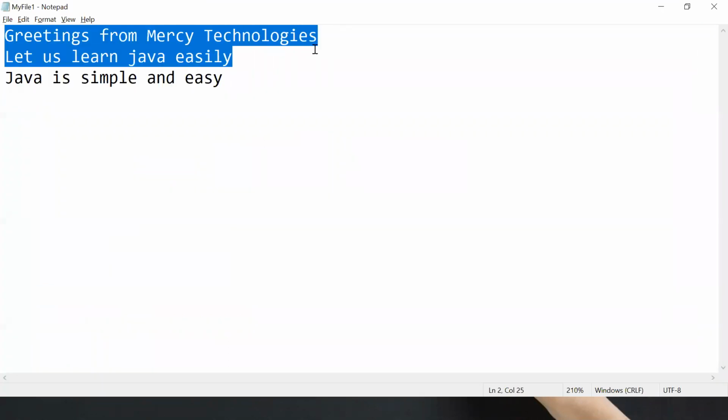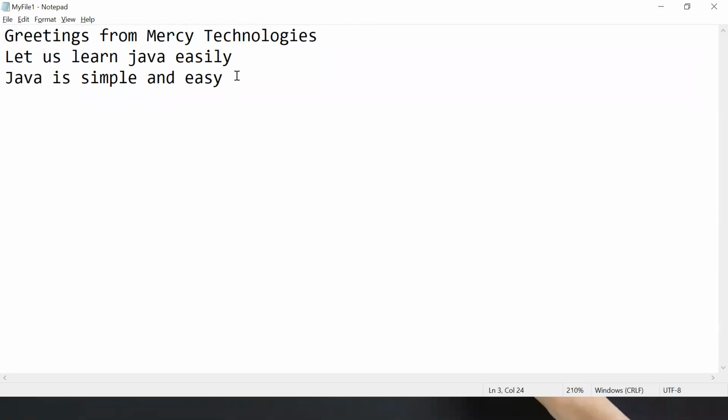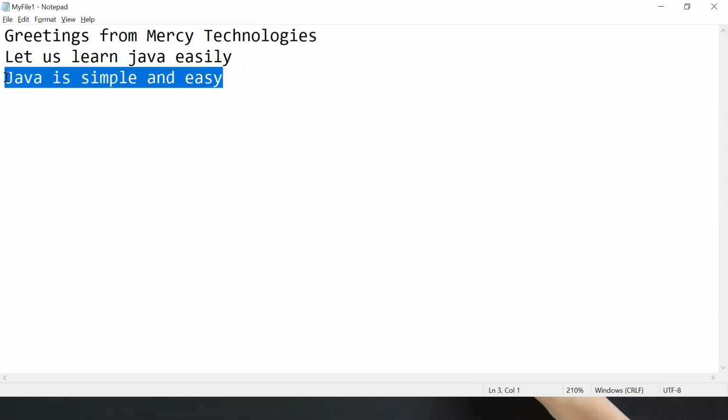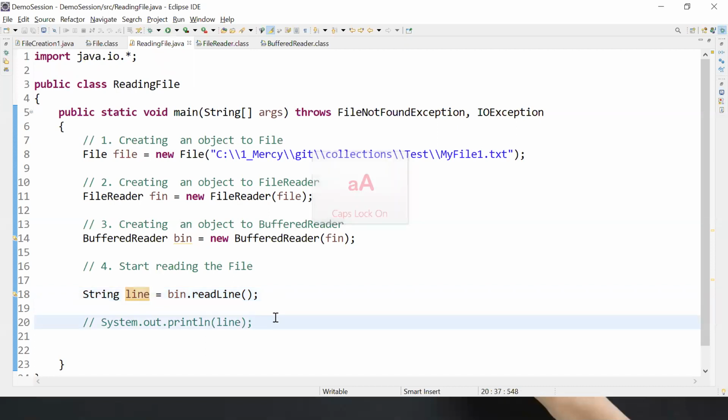Let's see whether the readLine method's pointer will be here at the first line. When I call the readLine method, it will return the first one. Then I will check whether it is null or not. Suppose the pointer is at the third position and I'm moving to the fourth position. You are trying to read, but there is no fourth line. It will return null, so I should terminate the program.